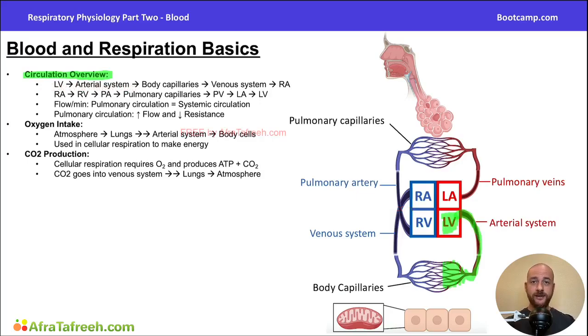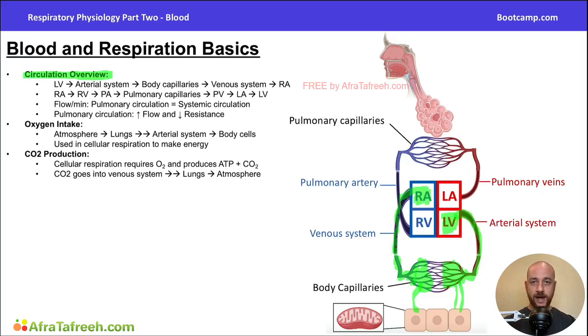What's included in this blood supply? Well, the blood from the body capillaries is going to be giving oxygen and nutrients to the body cells. The body capillaries don't just provide nutrients and oxygen to the body cells, but they're also going to be washing away certain waste products. In this venous portion of the body capillaries, they're going to be receiving waste products from the cells, such as CO2, and washing them away into the venous system. From this end portion of the capillaries, we are then going to be entering the venous system, and the venous system drains into the right atrium.